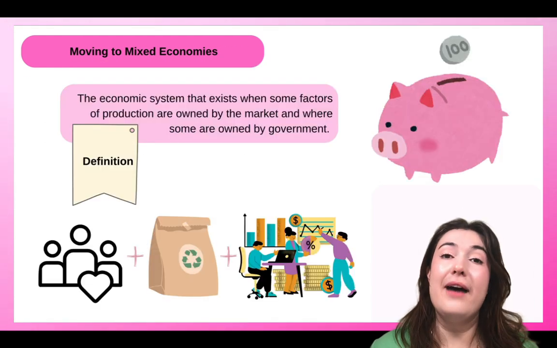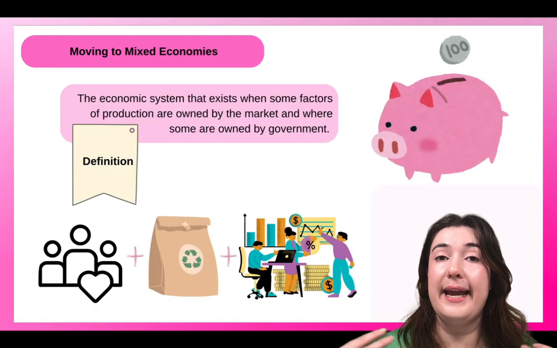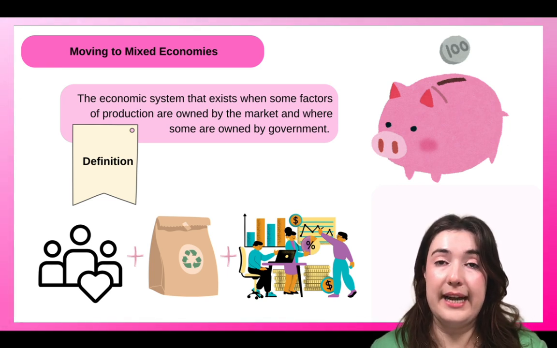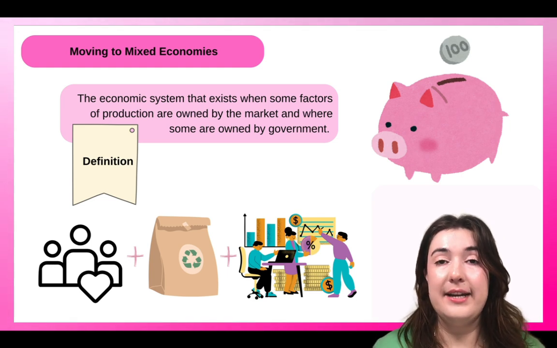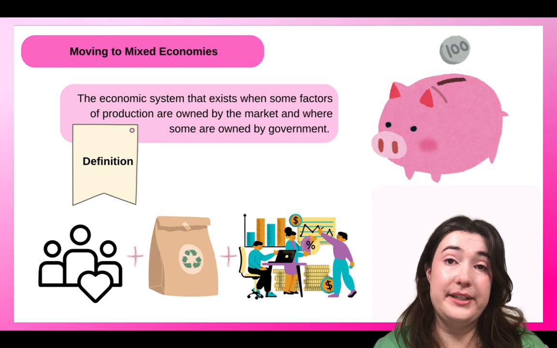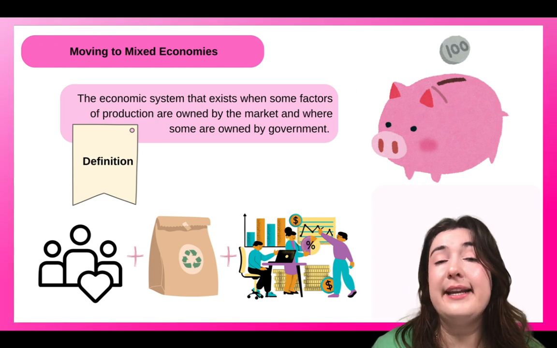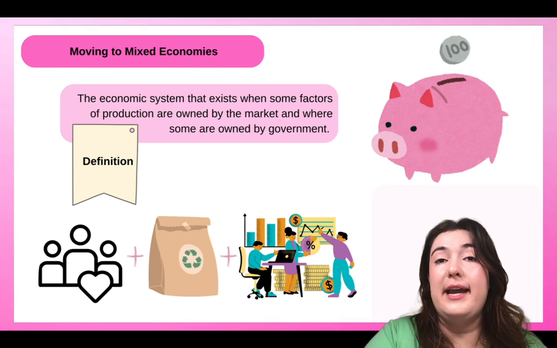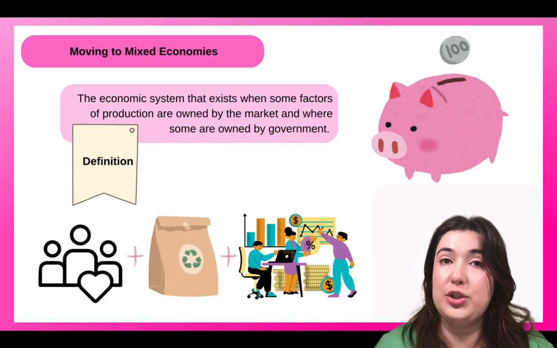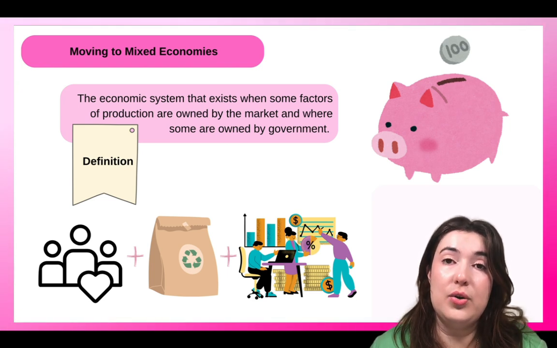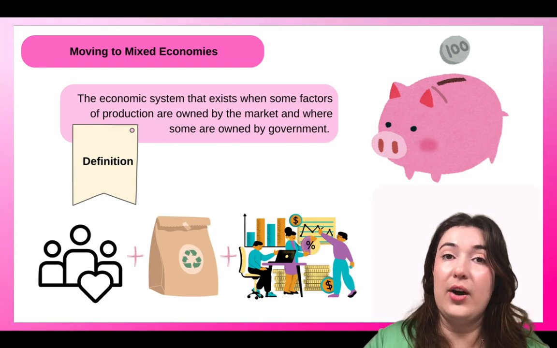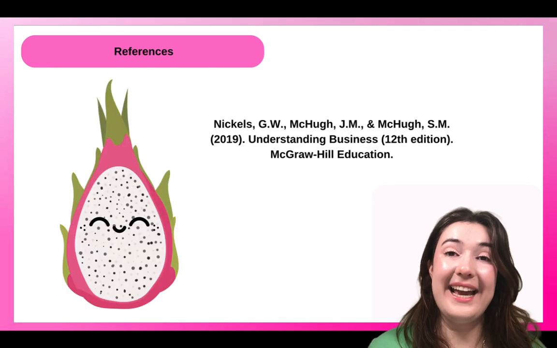So basically, we now have this thing called a mixed economy, which is blending the free market economy and the command economy together. What that means is that government and the market both own different types of factors of production, and they work together. So you're getting social programs and environmental protection regimes, and at the same time you're still encouraging business people to keep creating business and to be innovative. It's combining all three of those aspects into one economy, and that's why we call it a mixed economy. And that's where we're going to end for today.